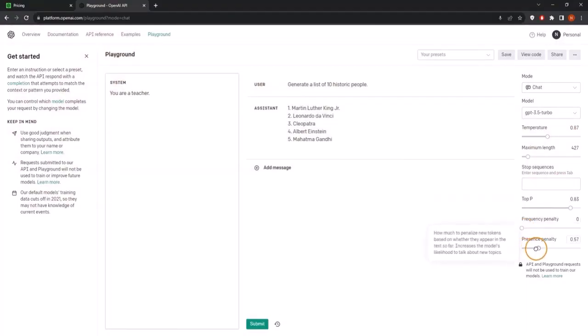And also the presence penalty works in a similar way, only that it is not based on the frequency, but just on whether this appears or not at all. So it is a bit more strong, because if one token is even already appearing once, it is then already decreasing this likelihood and adding some penalty. So like this, we can also decrease the probability to talk about one topic as a whole more frequently.